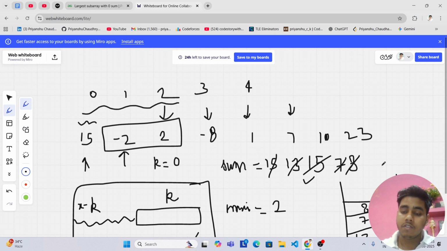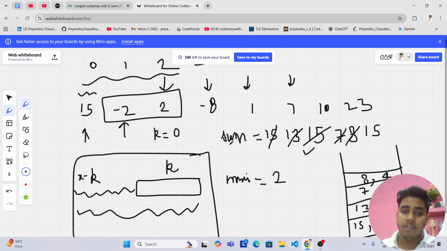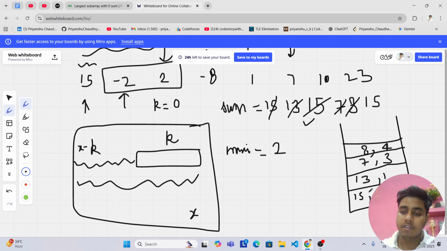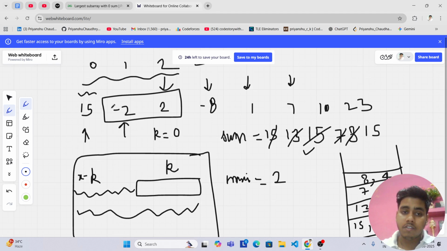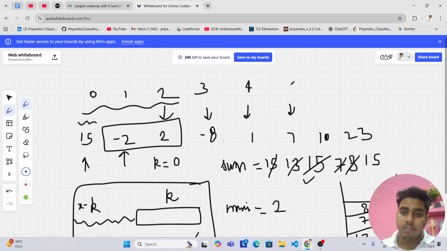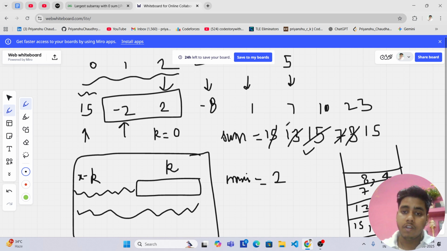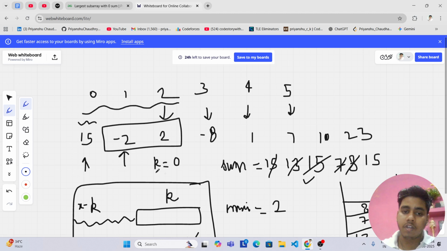the sum has become 7 plus 8, that is 15. So we will just find 15 minus 0. Is there 15 existing? Yes, 15 exists. So now we can say our subarray can be from this 1 to this fifth. Alright, so we can take this subarray. This will sum up to 0. Minus 2 will cancel. Minus 8 plus 1 minus 7 and 7 will cancel to 0. So now we again got a subarray whose sum is equal to k, that is 0.